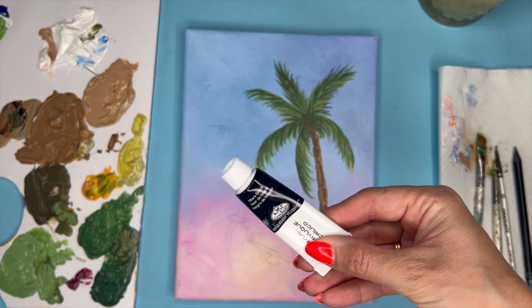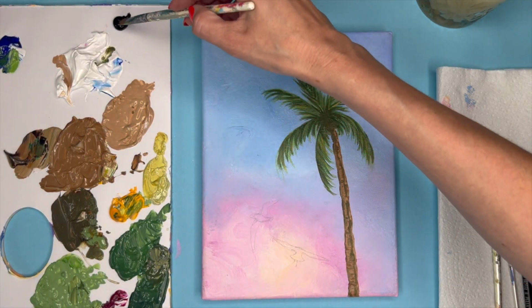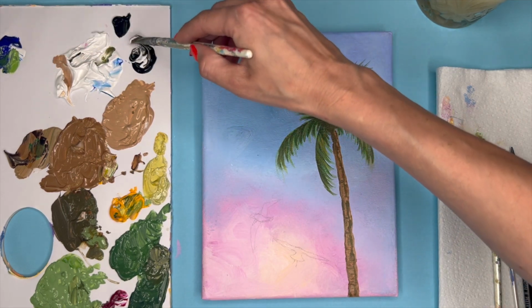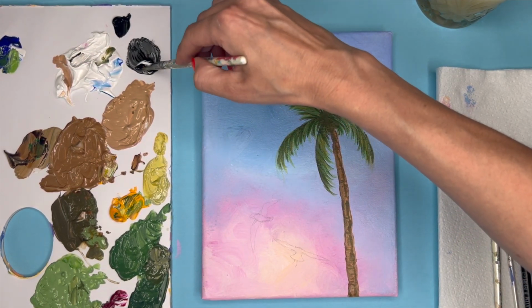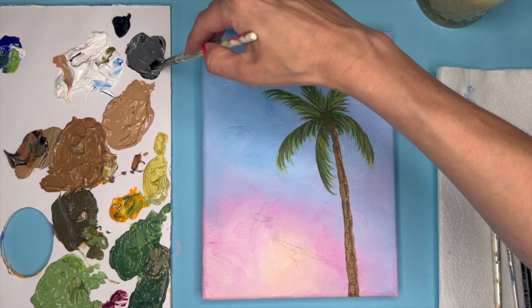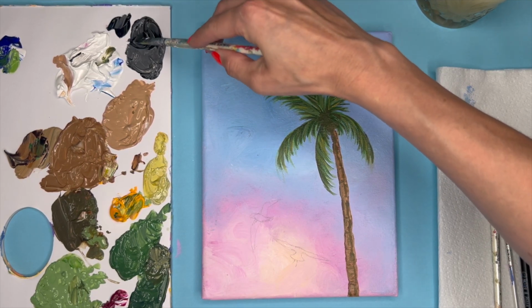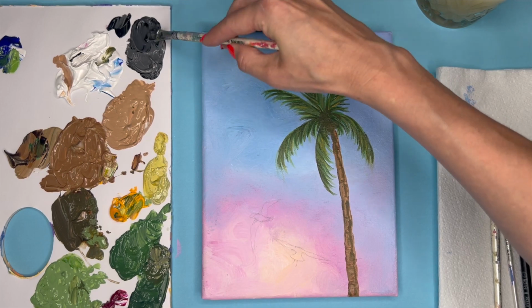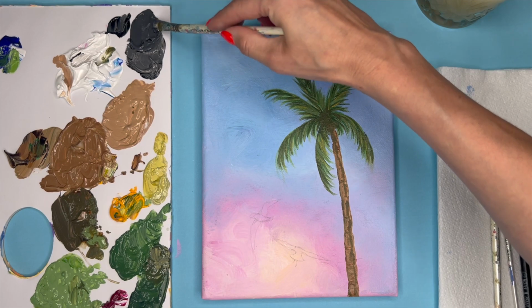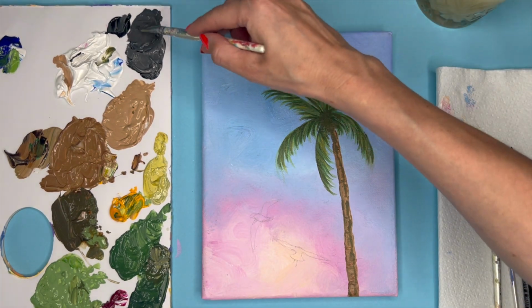So I'm now just adding a little bit of black to my palette. I'm going to paint these in with a sort of dark grey colour, but you can paint them in with any shade that you want. You might want to go for more of a white colour and just keep them like doves, or you might want to do something a bit more abstract and paint them bright pink, anything that you want. I'm just going for a dark grey, just so you can really see the shapes in the distance. You'll often find as well, when you see the birds sort of flying with the sunset in the background, they're very much silhouetted against the sun.